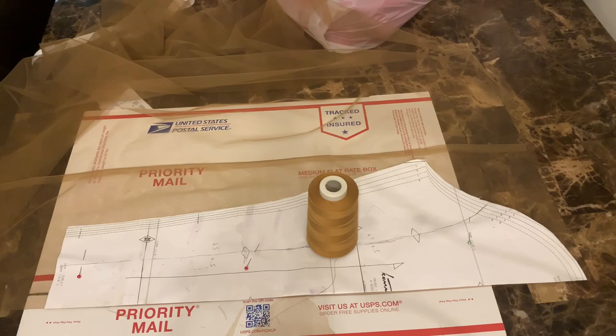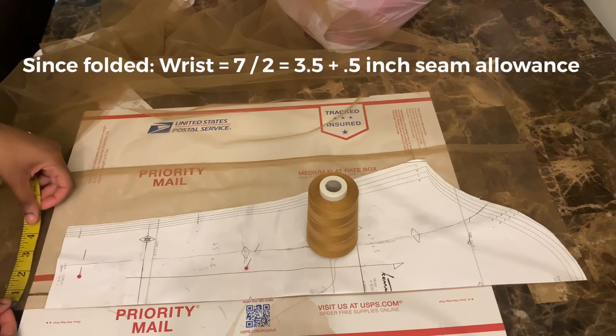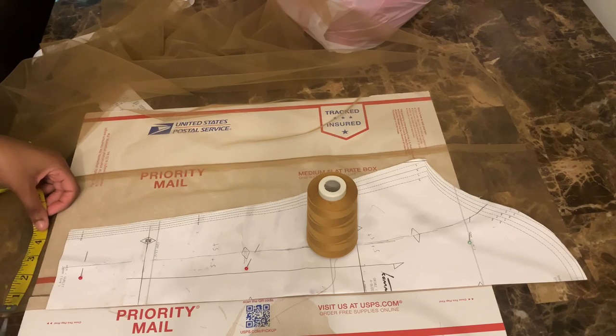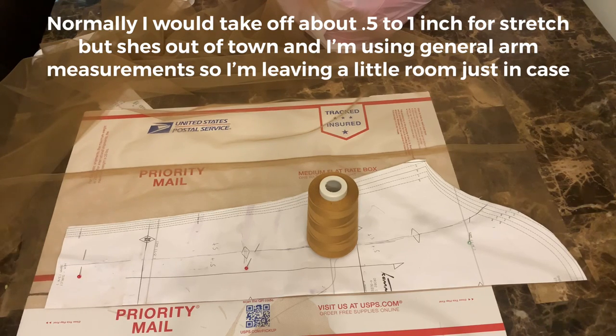So I'm gonna measure out first, I guess, my wrist, since I'm doing it this way. I usually do it in reverse, but I'm gonna do it this way. So my wrist is 7 inches, so I'm going to divide that by 2. That gives me 3.5 inches, plus my seam allowance, which is 4. Now, if this wasn't stretched, you always want to make sure that you cut about 1.5 to 2 inches more than your wrist measurement, because they have to fit their hand through. I've made that mistake so many times.